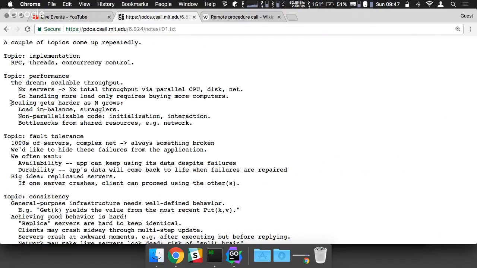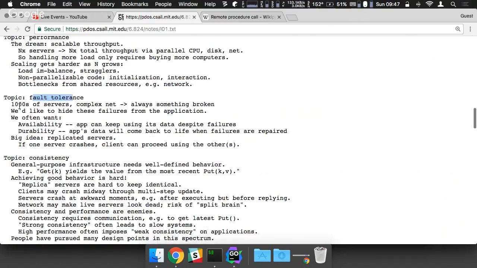But scaling gets harder as N grows: load imbalance, stragglers, non-parallelizable code. In this case, this would be code that you can't easily break down and distribute to multiple computers, so you're stuck with a ceiling for how fast that one computer can go. Also bottlenecks from shared resources like network overhead, stuff like that.